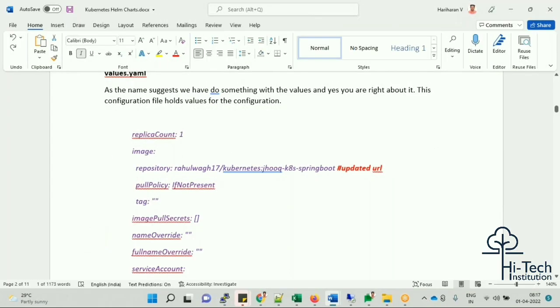Did we cover that HPA? Horizontal pod something? We already discussed, right? Horizontal pod autoscaler. We have already completed it. Not remember?